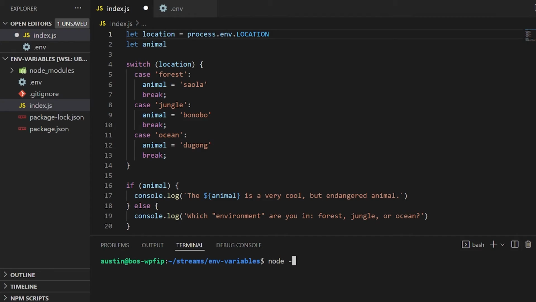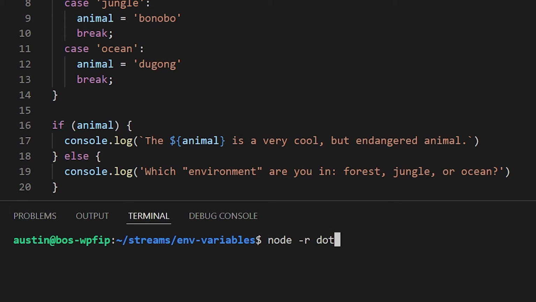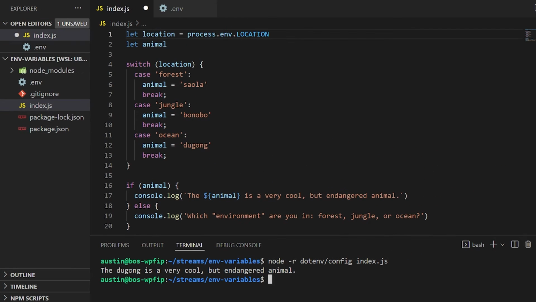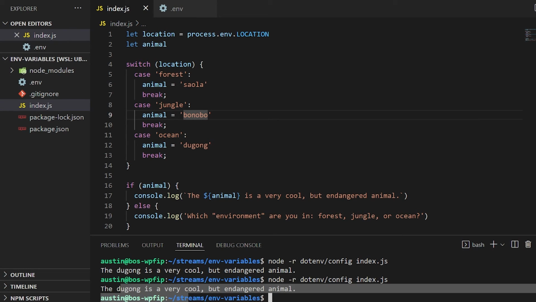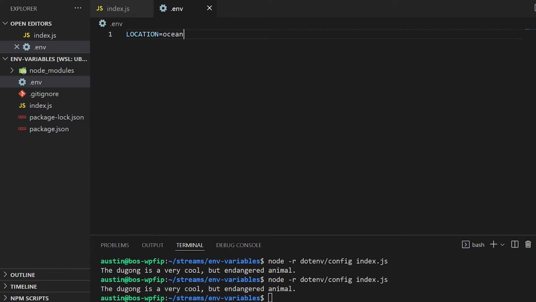And that looks like this: node -r dotenv/config, and pass in our script. And we can see that even though we are no longer referencing the file itself or the library, we're still pulling the library in prior to our script running. So we change this back to jungle, we see the bonobo.